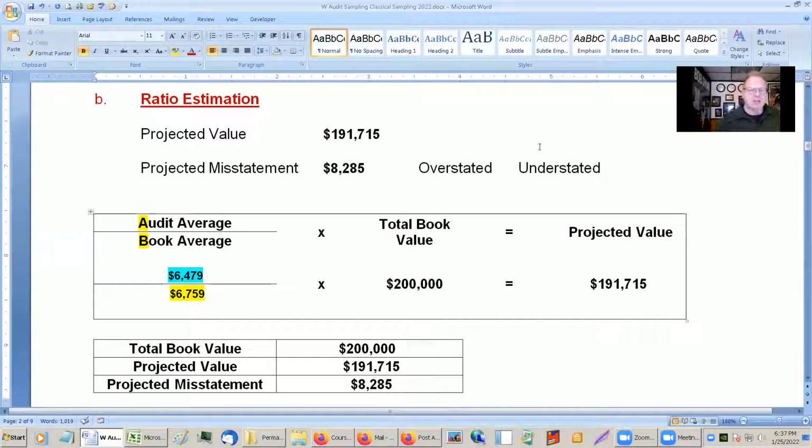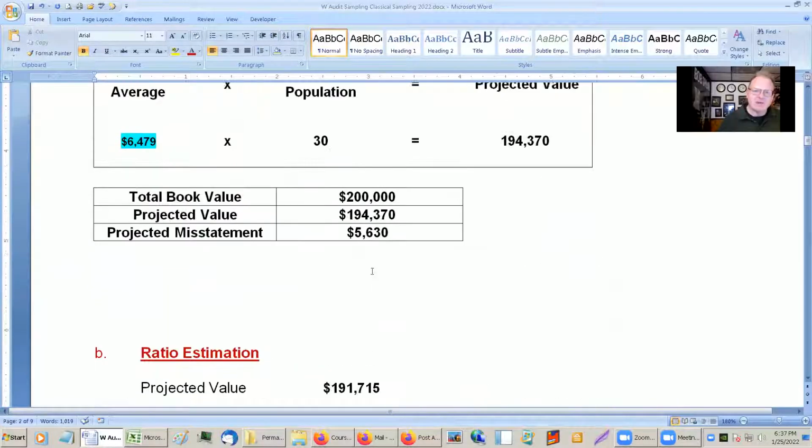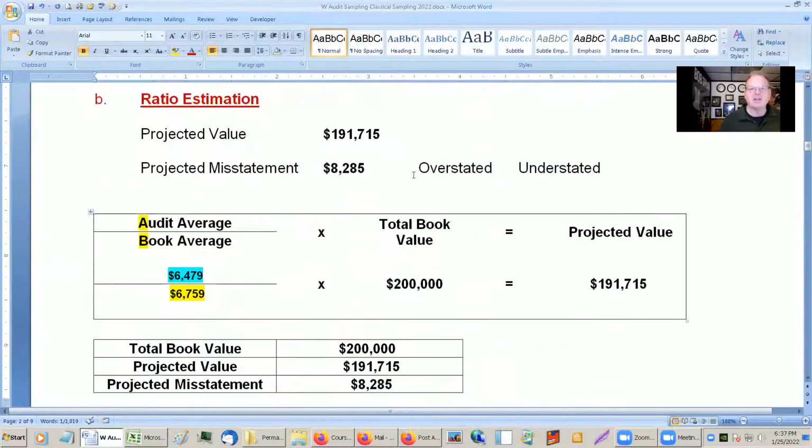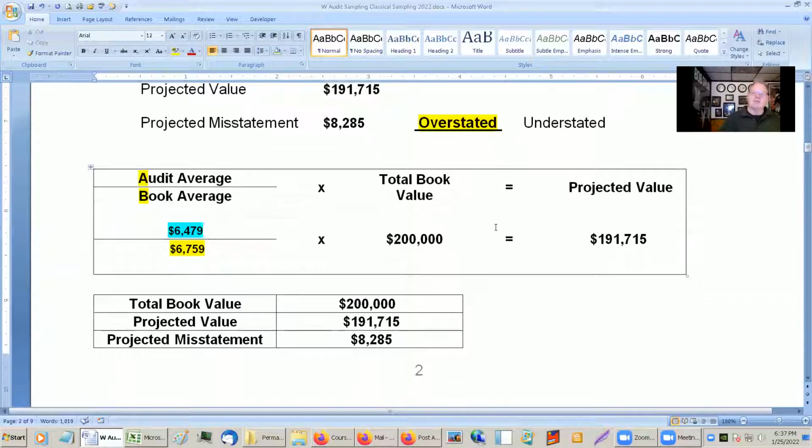And overstated, understated, what do you think? Actually, it's the same as before, right? I mean, we think that it's worth less than what they have in the book, so this is overstated. So they have overstated their books by 82.85. And again, is that material or not?